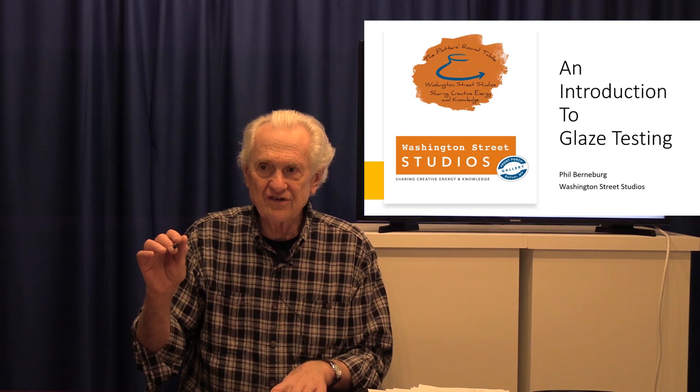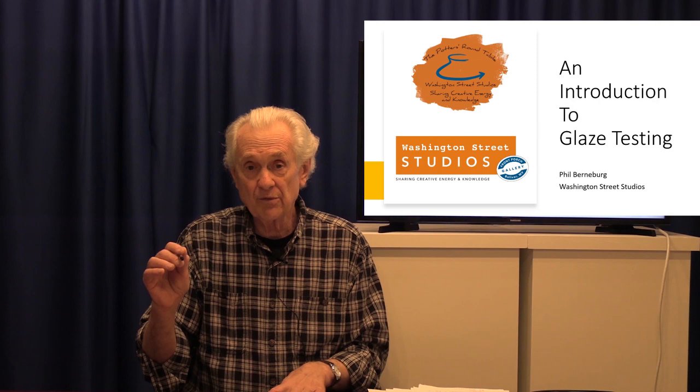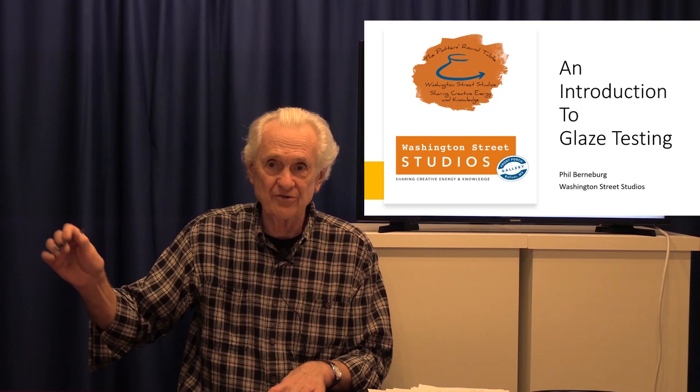The other thing to mention is that you don't need 3 decimal points in terms of the percentages. I've seen recipes that would be like 27.314%. That's completely unnecessary. In most cases, for the base glaze, you could probably even round off the numbers to the whole percentage. I never go more than 0.1%. So I might say 27.1%, but I would never go 27.14765%. You could probably just call it 27%. You know, keep it simple. That's close enough.